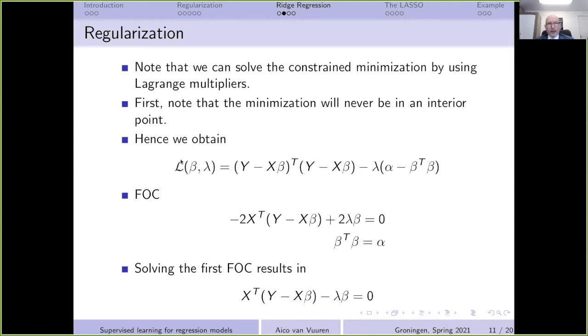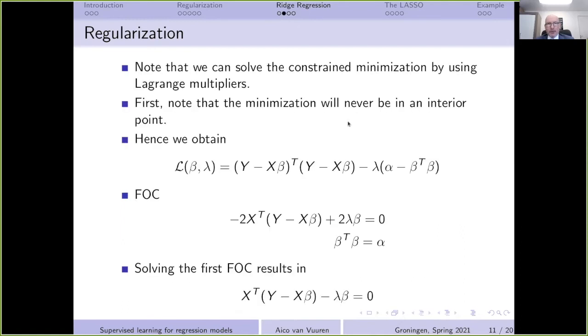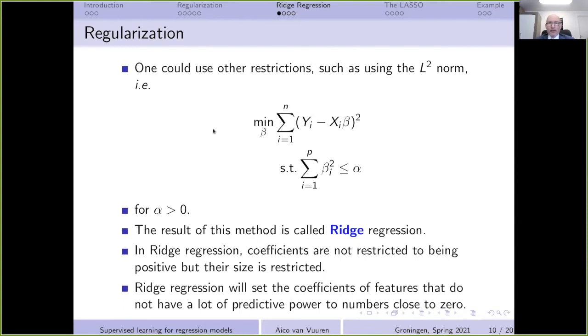Well, that means, of course, that we can simply look at our Lagrange function that is usually denoted here by this calligraphic L, and that is going to be a function of beta, the beta, of course, that we already had over there. It is p-dimensional, and in addition to that, we have this scalar lambda, which is usually called the Lagrange multiplier. Well, how are we going to write this function? The idea usually is that we're going to minimize this function without any restriction, rather than trying to minimize this thing with respect to that restriction that we have over there.